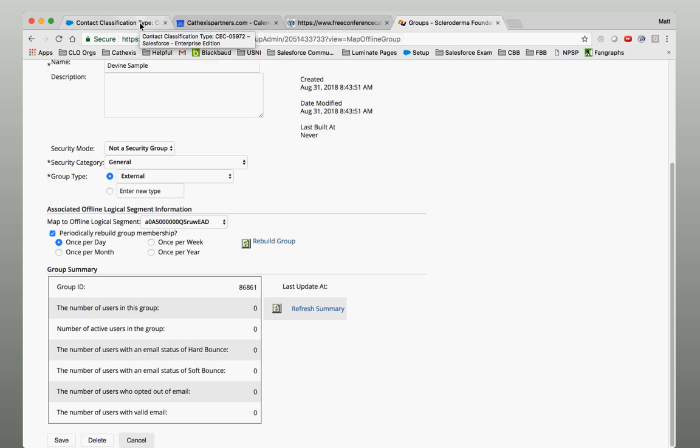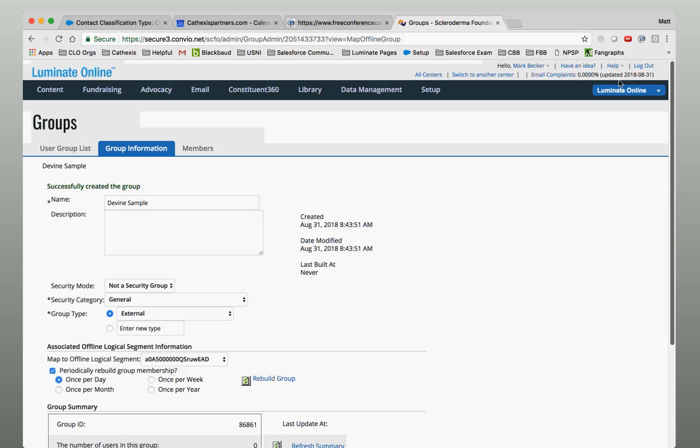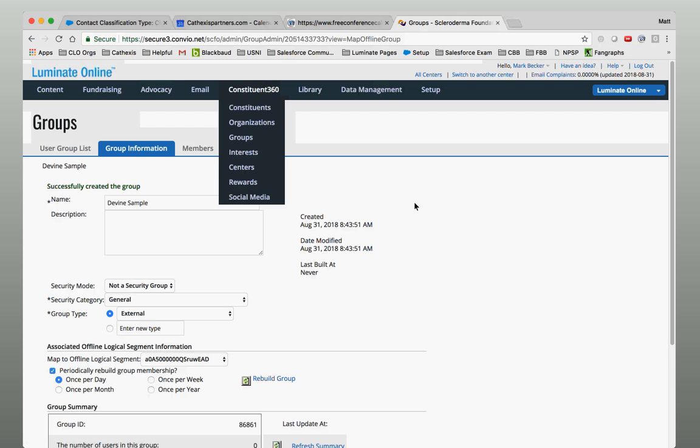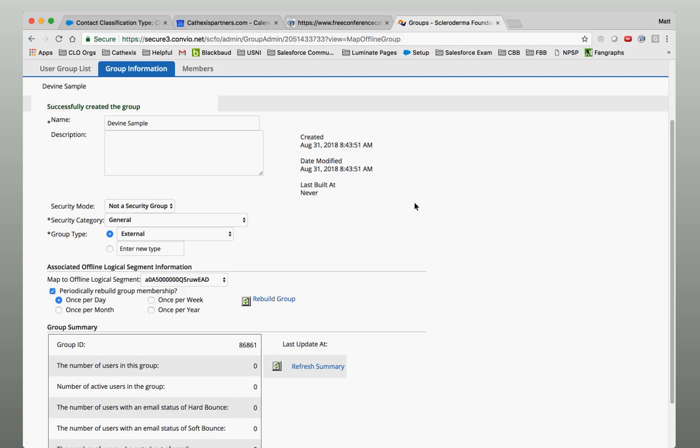Which totally makes sense. I'm getting ahead, so I apologize. But let's say you then used this group for an email series. And this was the group you used. For the email series, you can also choose to rebuild once per day, once per week. And apparently you're not supposed to have them both set up, is what I have gathered through the week, because we've had some issues with our series. But we can skip that. I just was wondering if you ever heard that.